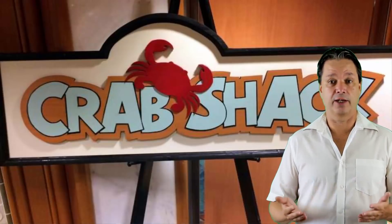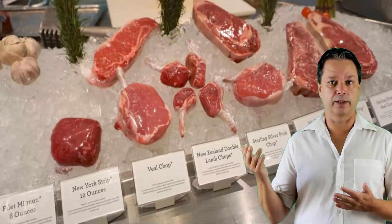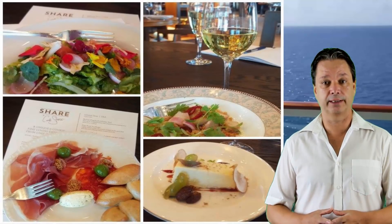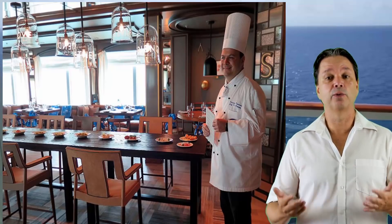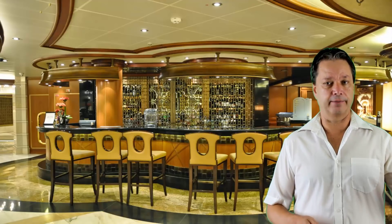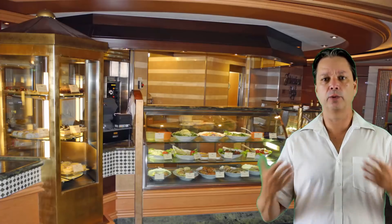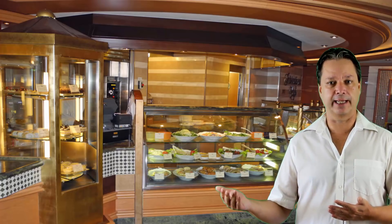The restaurants on board are great. They still have the Salty Dog, of course, and the Crown Grill is on board as always where you can choose your cuts of steak. You also have the Share restaurant by Curtis Stone, and the Chef's Table is available on the Emerald Princess as well. You have pizza, you have burgers — basically the food is well covered. In the atrium, on one side you have Vines wine bar for a nice nightcap with symphony orchestra music, and if it's two in the morning and you're a little hungry, you can head down to the International Cafe.